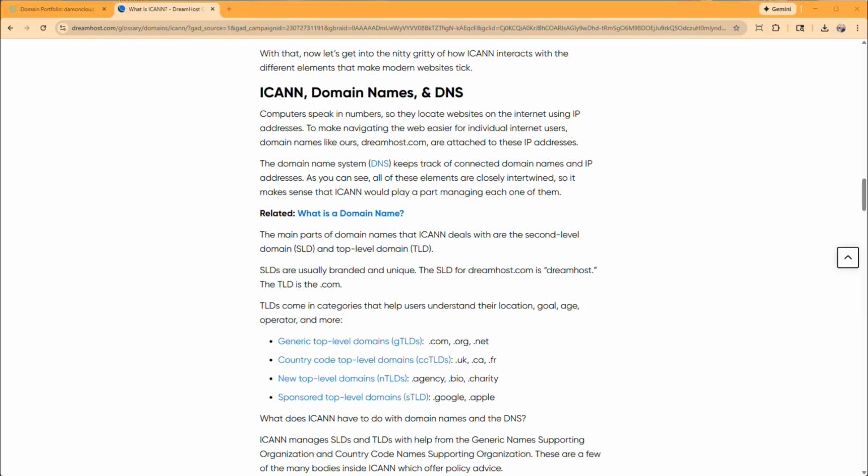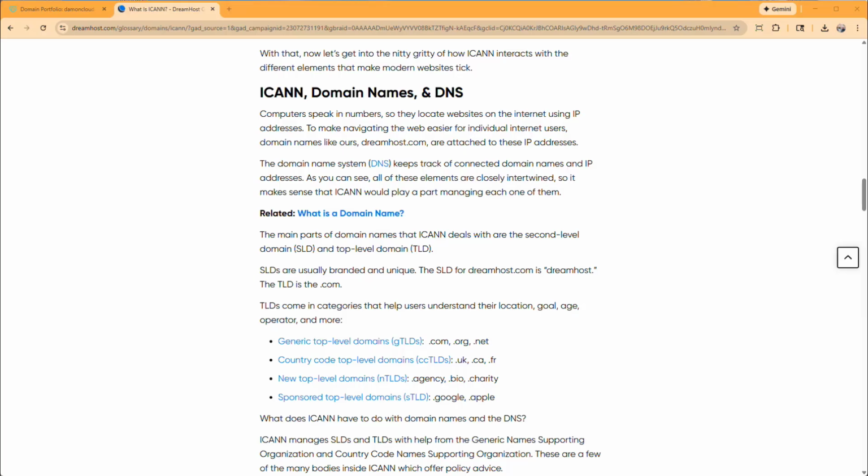In my case, I have a domain name registered called daemon-cloud.com, and that translates through DNS to maybe several IP addresses, depending on the DNS records and the services that I want to provide through the internet. For instance, I might have services for Microsoft 365, I might have a web server, et cetera, et cetera. So we need to understand how that process works.